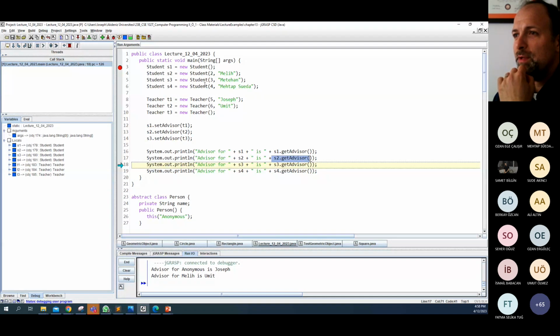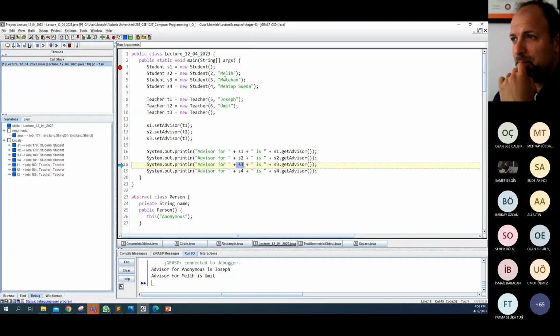Now let's see. S3. Who's S3? Advisor for Metahan is S3's getAdvisor.